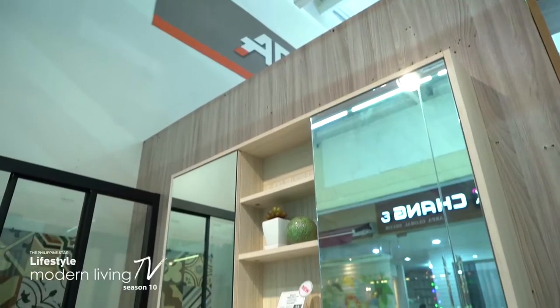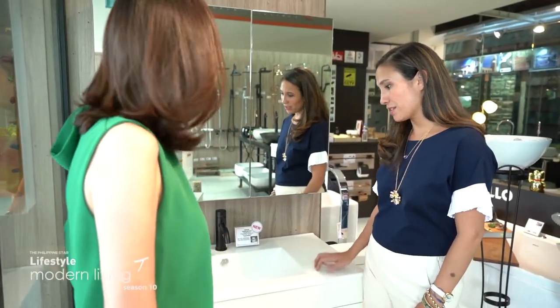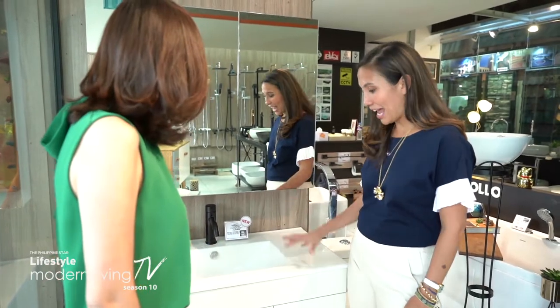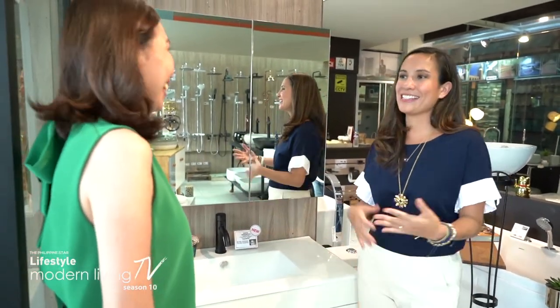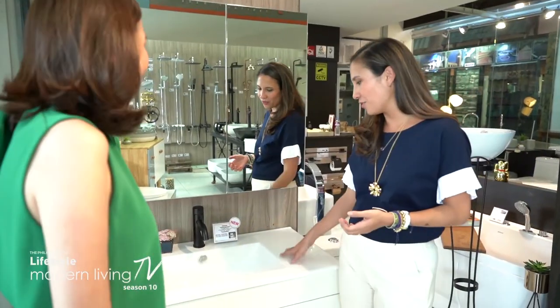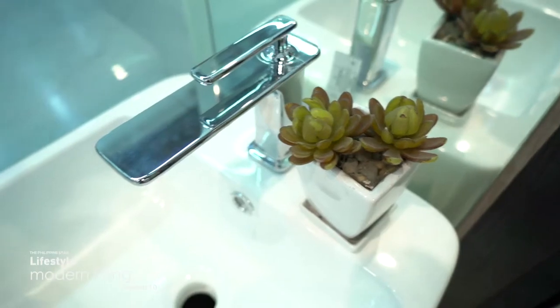Another option is to go for an all-in unit like these bathroom furnitures which comes with a basin, a mirror, and cabinets built in. And it's really inexpensive — for this kind of quality, it's 26,000 for the mirror, cabinet, and basin — and no headaches from carpentry work. With custom work it's a hit or miss; you have the picture, the drawing, all the details, and it doesn't come out exactly the same. Here, people really appreciate that we're able to bring bathroom furniture from the most compact to bigger sizes.